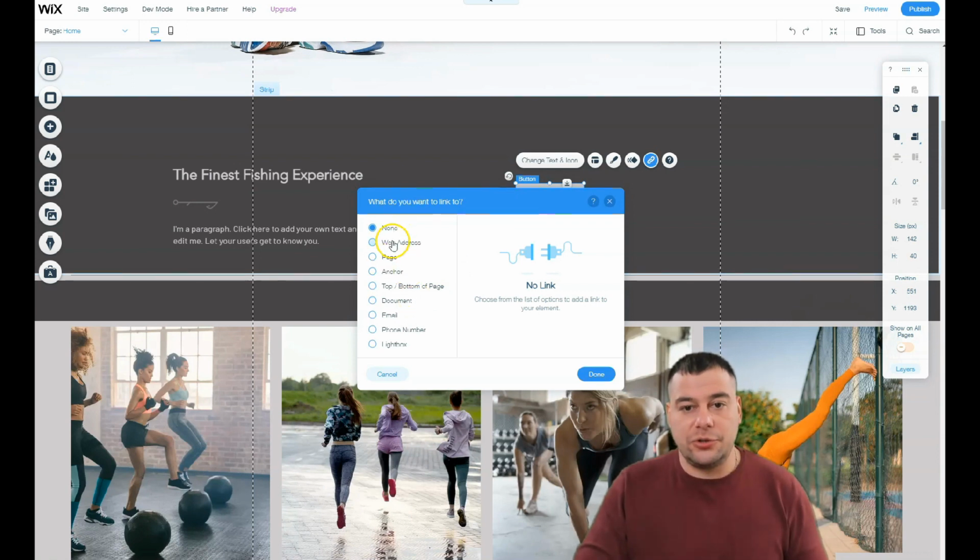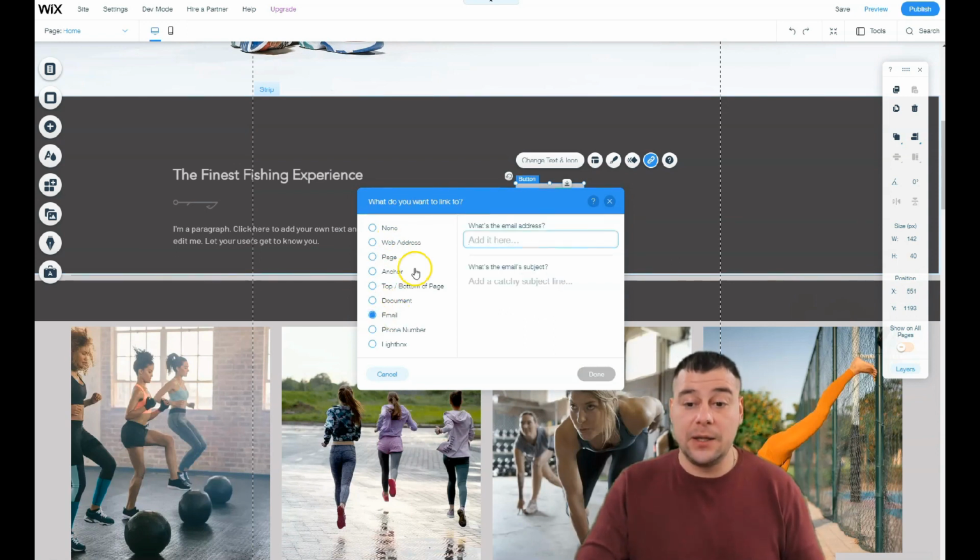And here you change the click-through event. What's going to happen when somebody presses that button? I prefer to use the email, and you just type in your email here, and you're going to get mail in your inbox, and you will find out that somebody pressed the button, and now you know that you have a new customer or human being that pressed the button, and that's fantastic.